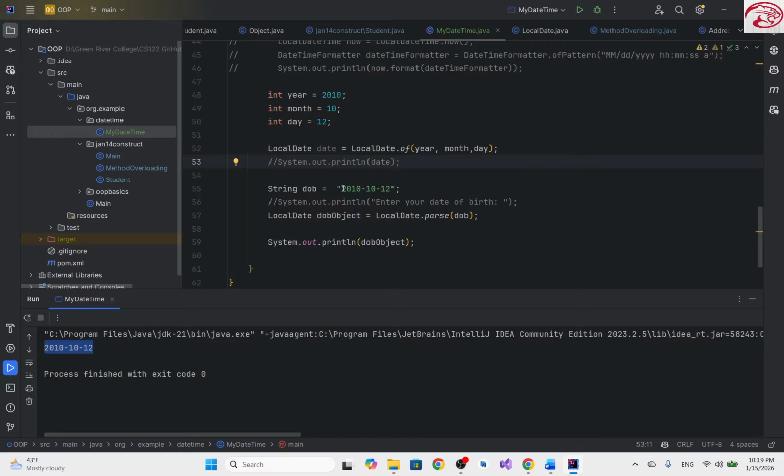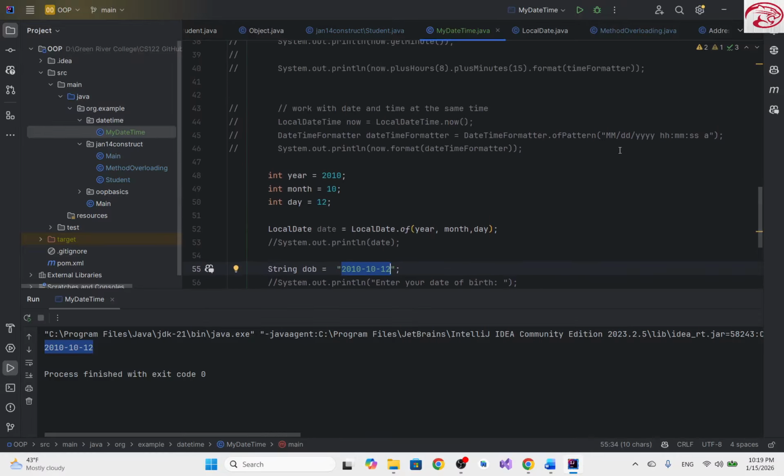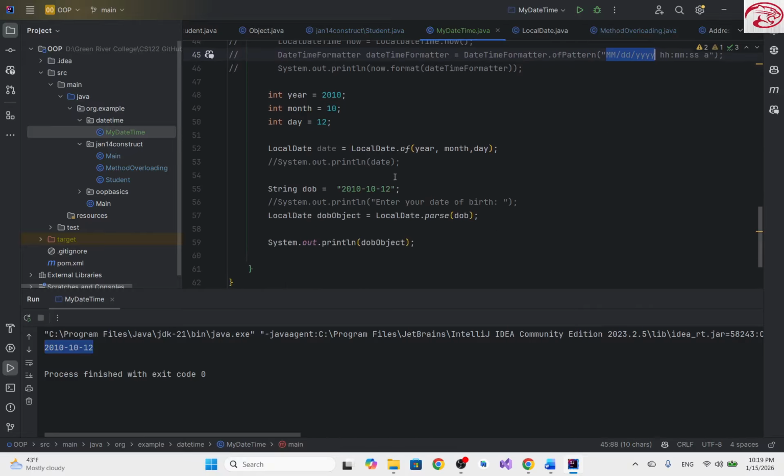We can prompt the user to enter his or her date of birth in this format, or I believe, are we able to read it from a different format? Go ahead and try if we are able to read from a different format, but for this moment we are going to read the date of birth in this format.